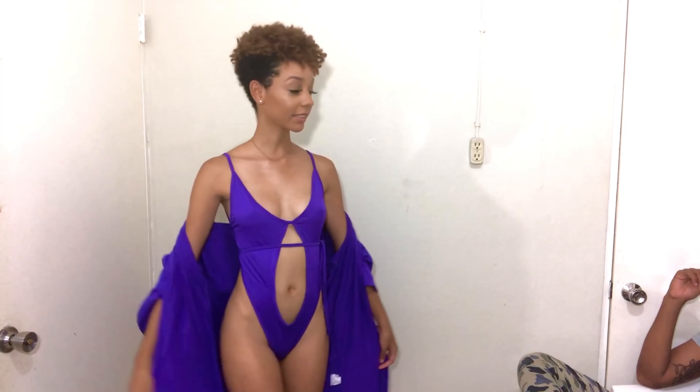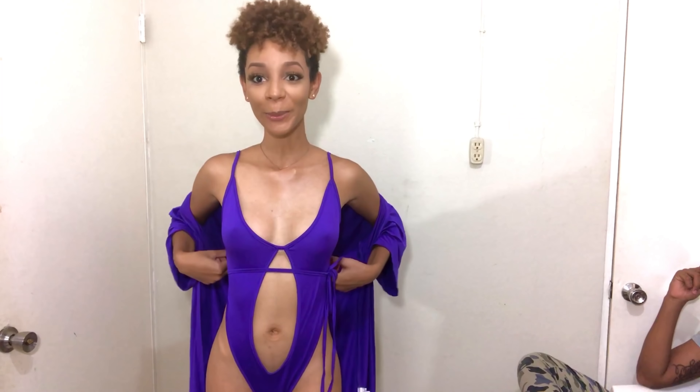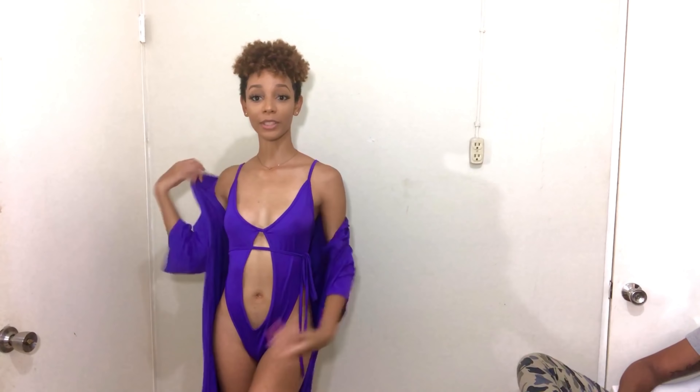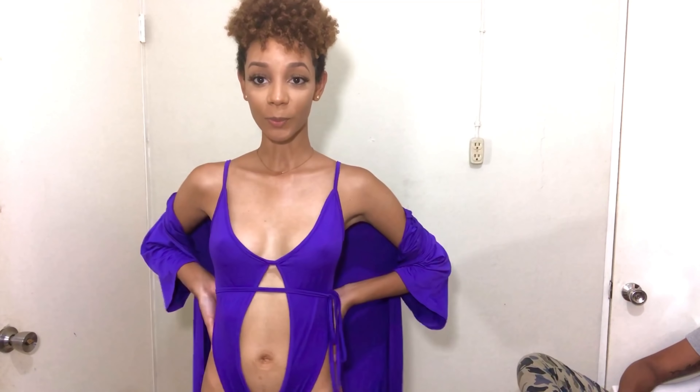This is the fourth one. It looks better than the first time I tried it on, but it's still huge — still very big. This is the swimsuit itself. I'm going to show y'all but I'm not going to show you the butt part — it's supposed to be a thong, and I don't know what's going on there. If I ever wear this out, this is exactly how I would wear it — it doesn't look too too bad.